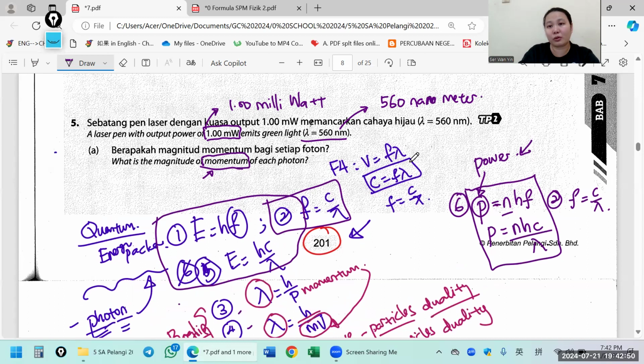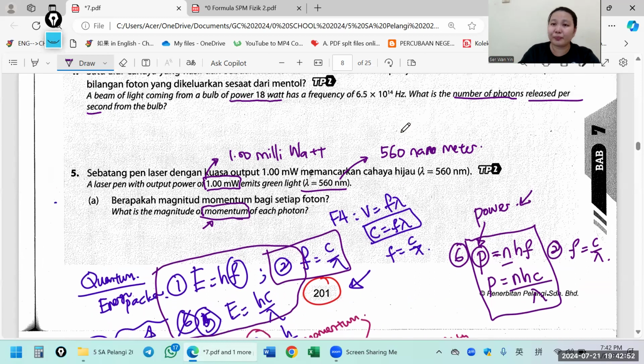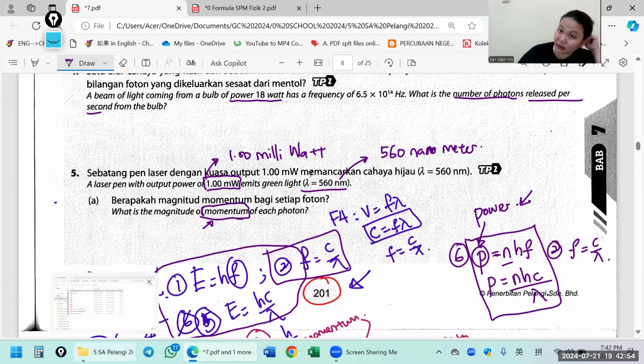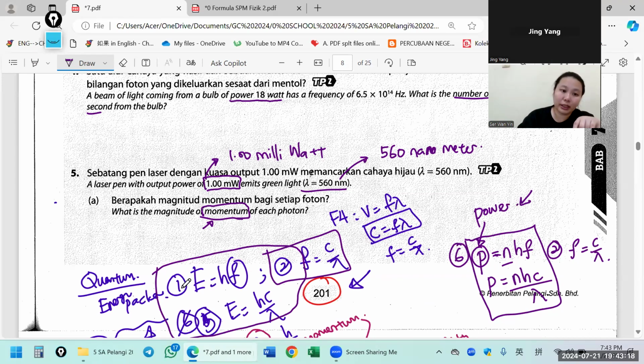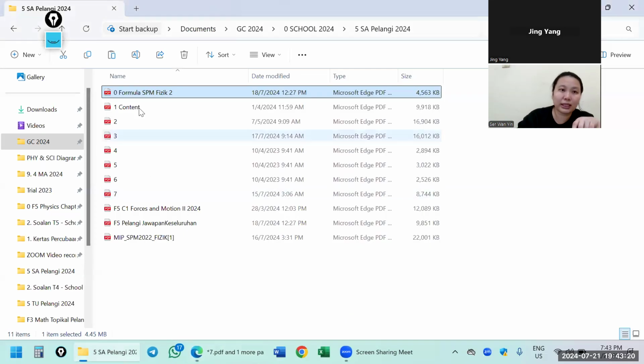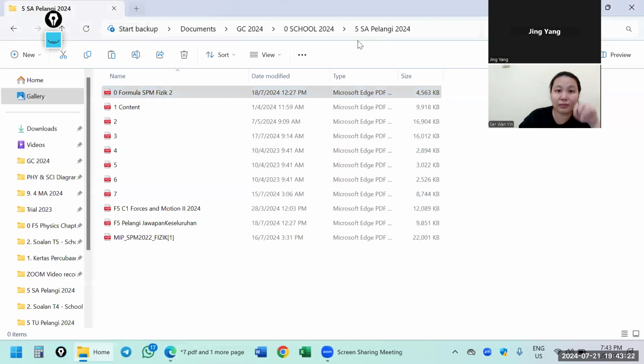If possible, you memorize it. If not, cannot. Okay, you have 2 ways. Anyone still don't know how to use the prefix? How to press the prefix on your calculator? It's okay, just let me know. I just want to make sure. Anyone, raise your hand or you can show in the chat. Okay, you still have some. Never mind. I'll teach one more time.